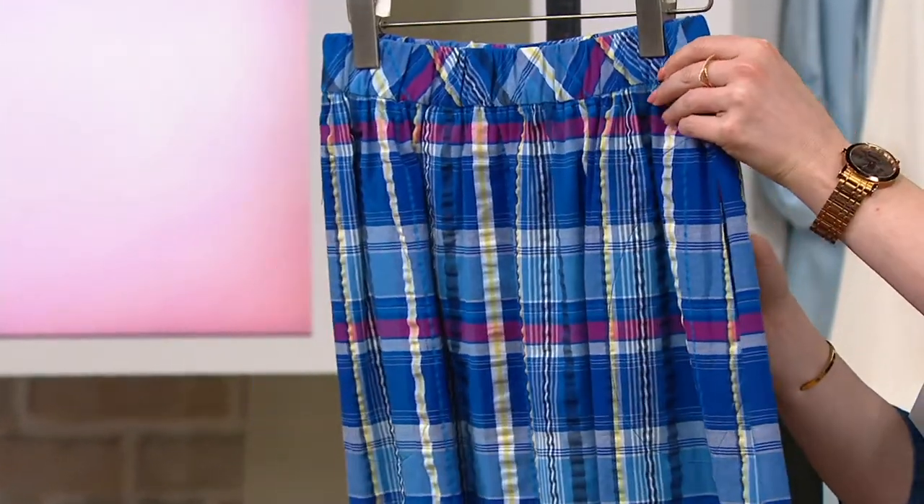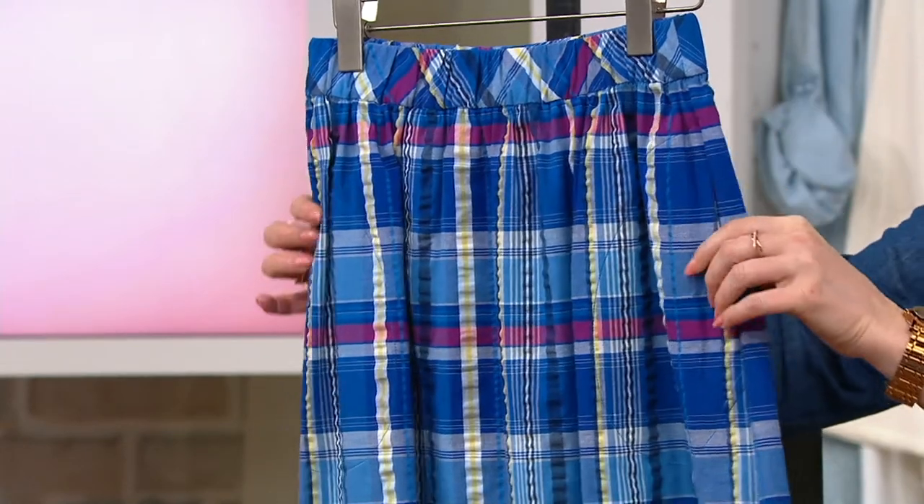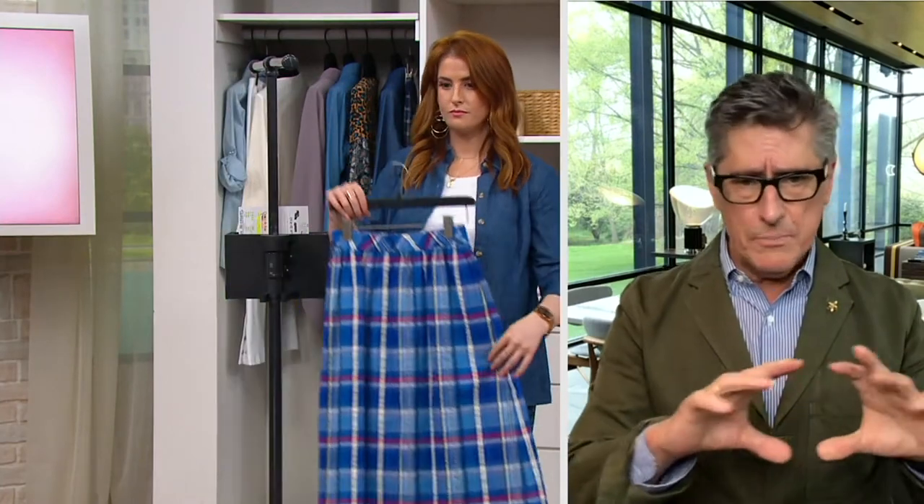It is a fully pull-on waistband, which is remarkable because a lot of times with fuller skirts you wonder about a pull-on waistband. But this is so perfectly engineered — notice all the plaids are lining up at the top and on the sides. Then it's just smooth elastic at your waist. Perfection — your outfit is done, you're ready to go.